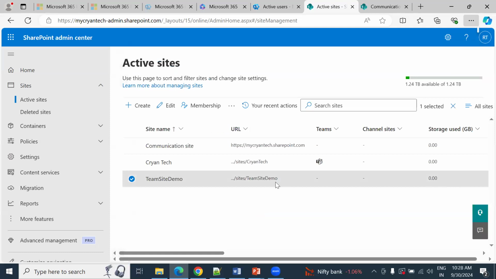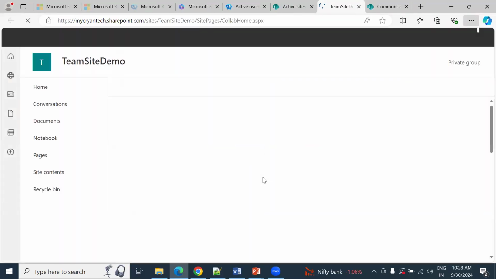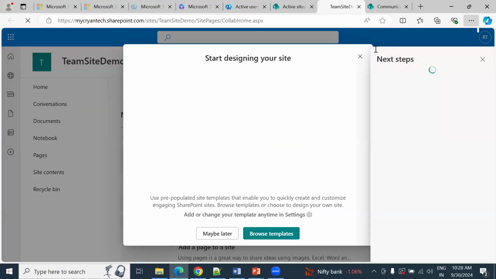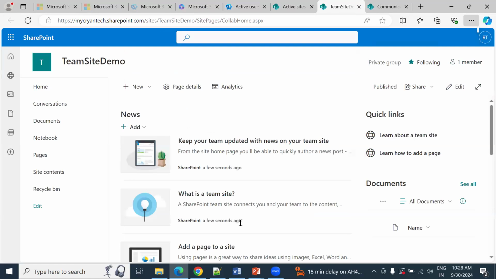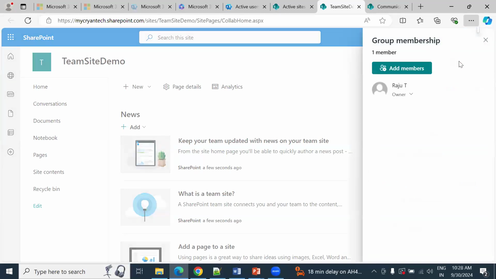We'll see that in the next session, but let's access this team site. So with just a few clicks, we can create this team site, and only this one member can access it. And if you wish, you can add more members using this sharing option.